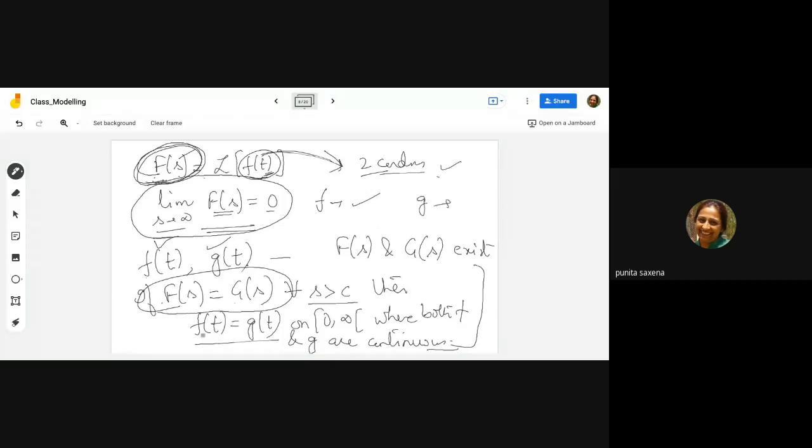So how to conclude that they are going to be equal, small f and small g? They are going to be equal only on those points where both of them are continuous. So we have to remove the common points of discontinuities and we have to talk only of those points of continuity, those intervals of continuities which are common for both f and g. Then only in those subintervals, small f and small g will also be equal.